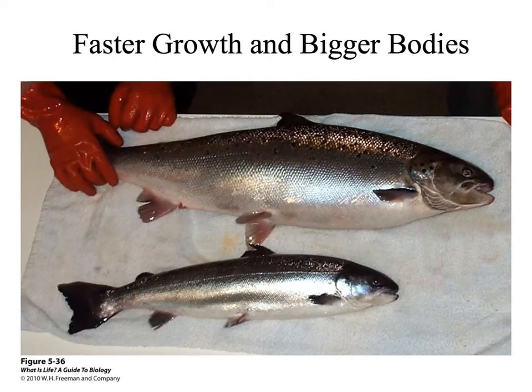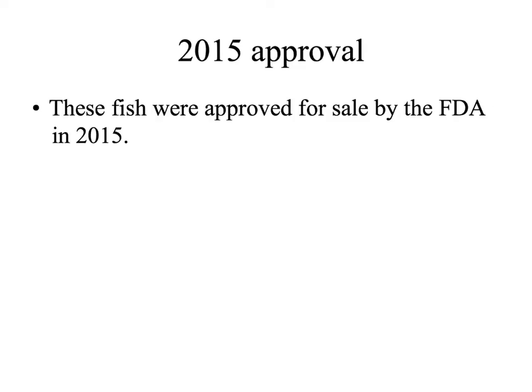Some of the concerns lay in the ecological implications. If these GMO fish were to escape from the farms, they would breed with natural populations, and this could cause problems for their species and other species. These larger fish may outcompete other groups by consuming more food, and they may be too big for normal predators to catch them. It is unclear what the outcomes would be if this fish escaped from the farms. However, these salmon were approved by the FDA for sale back in 2015.